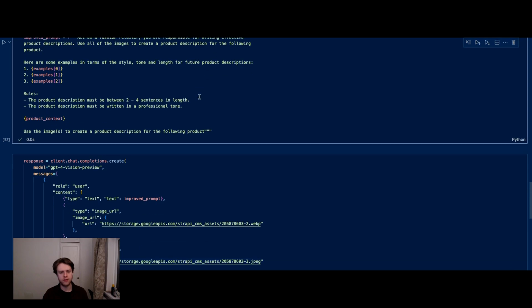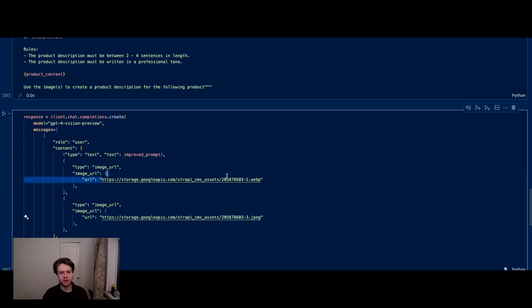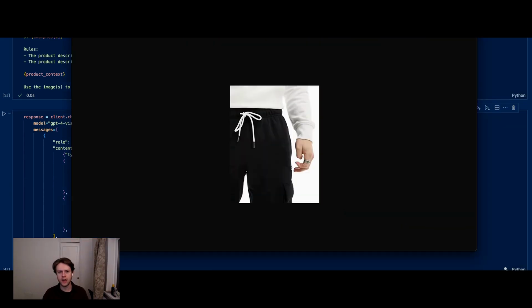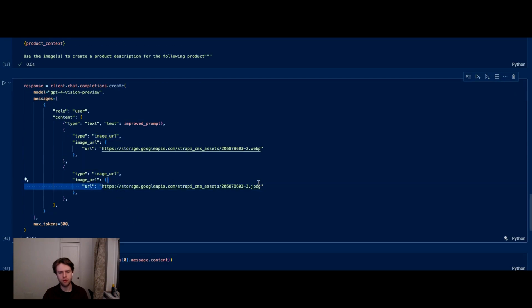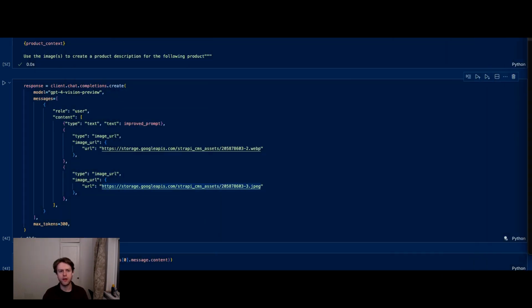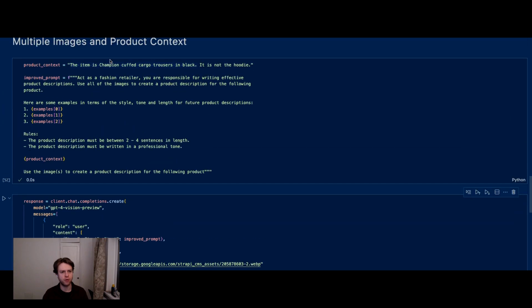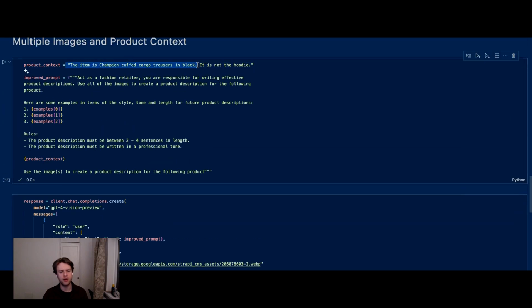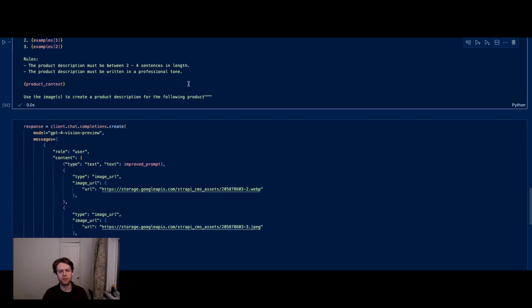What's interesting about this is when you look at cargo pants in particular, you'll see that the cargo pants themselves actually have a top as well, a hoodie top, and we want to make sure that ChatGPT is really not going to talk about the hoodie at all. And you'll see in this separate model picture, we really want to talk about these black cargo trousers. And so that's why you might have a section like the product context to say that the product description is this cargo trousers, it's not the hoodie, or some type of product title.